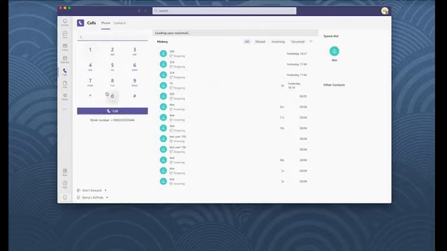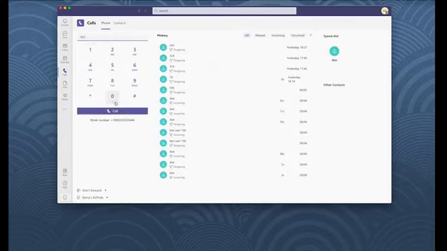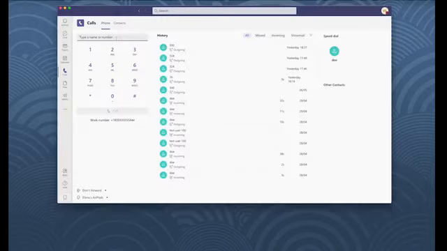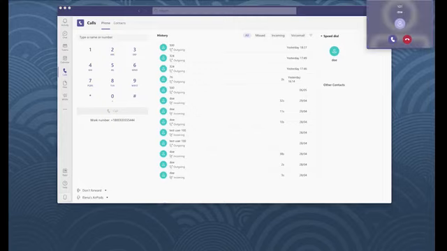Let's open the Calls tab and dial either an internal or an external phone number to place a call. I'm dialing another PBX user now and I can manage the call from MS Teams dialpad. DTMFs are also supported. In case of an incoming call, I can see a pop-up from MS Teams and again I can answer it and manage the call directly from Teams.